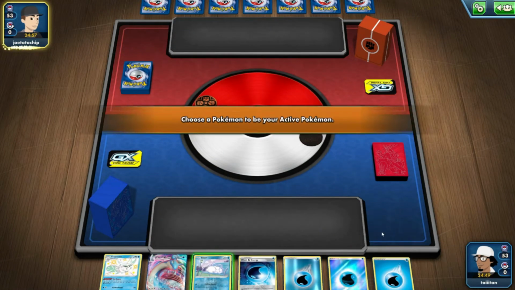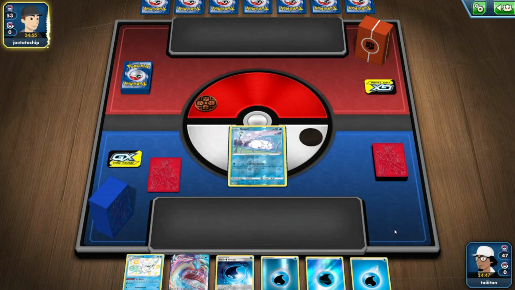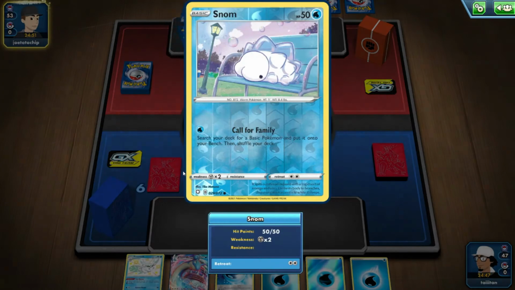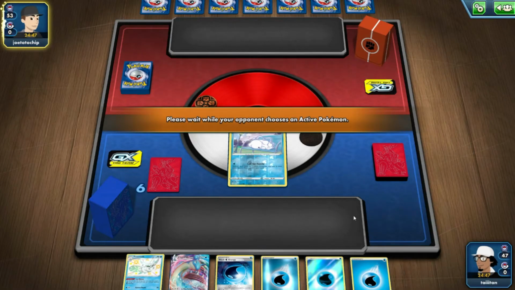Starting off with Snom. Oh wow, this is a terrible hand to start with. At least we start with a mulligan and second turn Snom. I'd rather be stuck with second turn Snom than first turn Snom, because that's just horrible. That's really horrible.